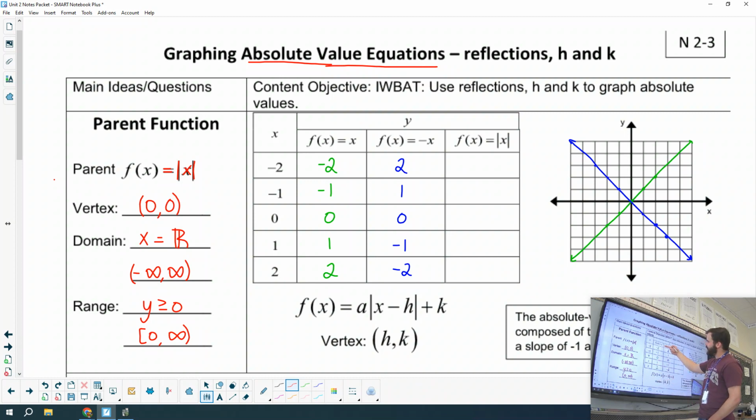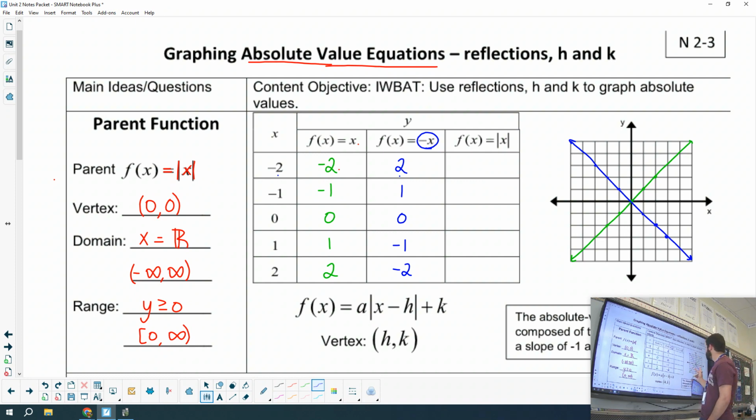So look at this. If I have a normal x here, if I plugged in -2 for x, it'd still be -2. -1 would still be -1. And that's what this line right here represents. Okay? That's a normal linear graph. Now, if I changed it instead to a negative, okay? If I change it to a negative, everything switches. Whenever we plug in a -2, it changes to +2, and so on. And that's what makes a negative graph like this.